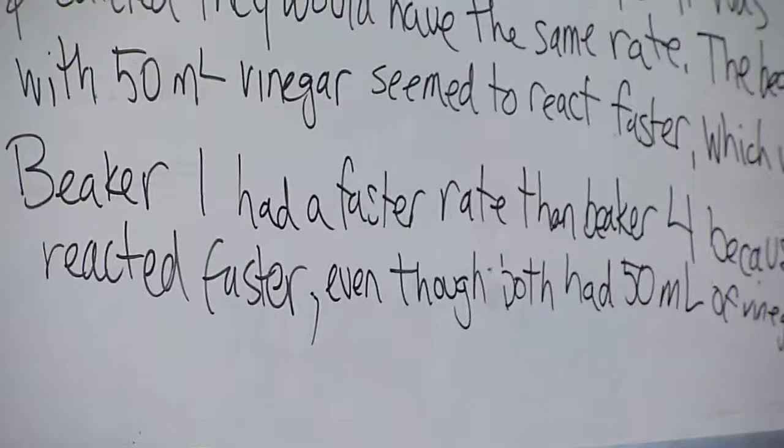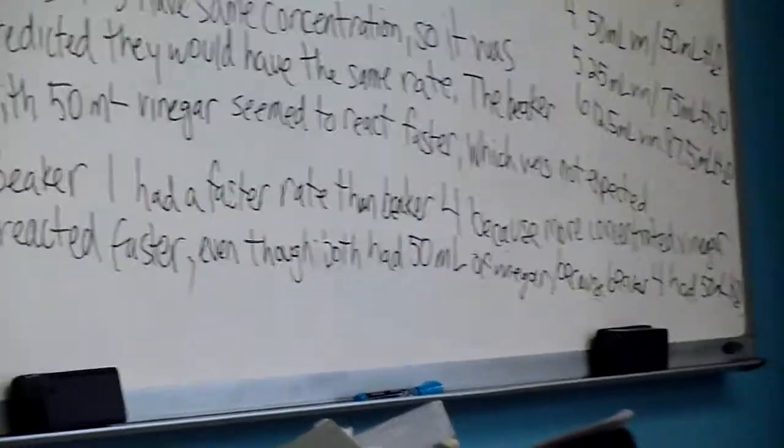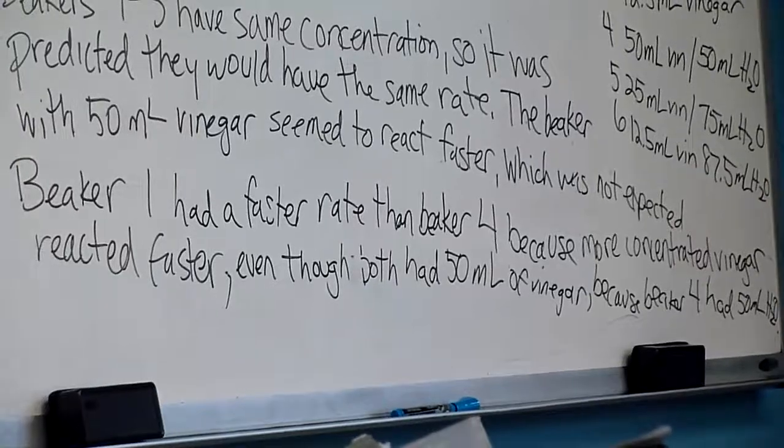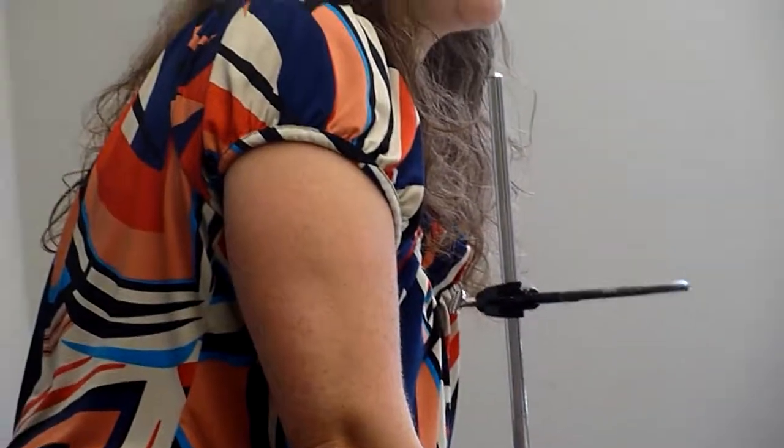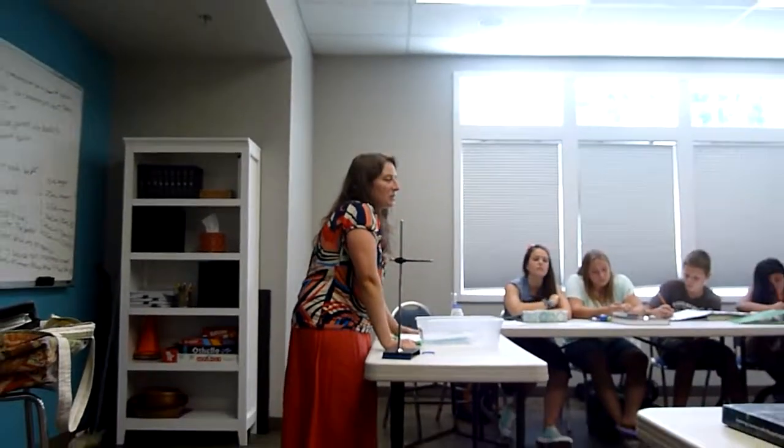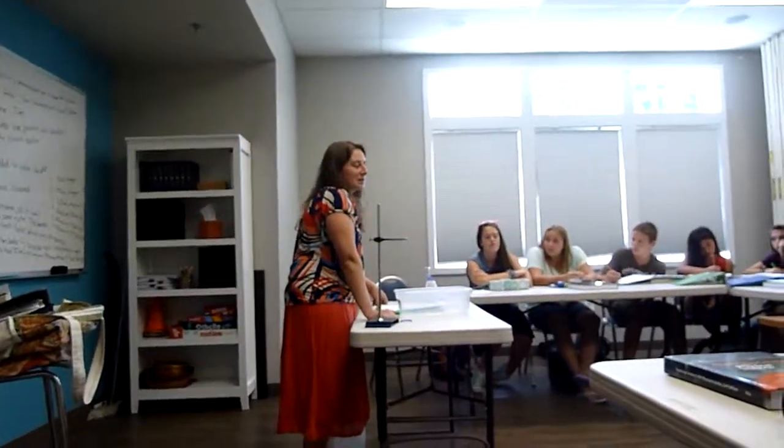Can anyone think of anything else that we might want to mention in our lab report, in our discussion section? There's one really important thing that every lab discussion should have, right? Sources of error. Discuss the sources of error. Other than those things, what kind of sources of error might we have?